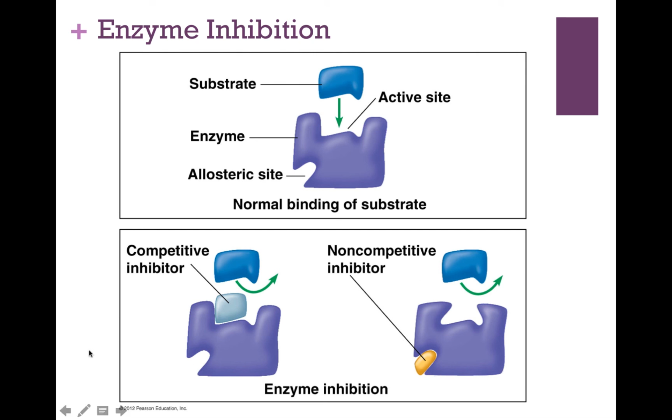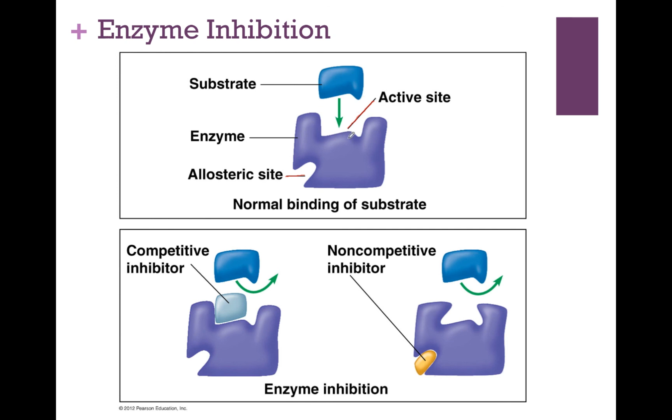Now, what about this? Enzymes can be blocked, and pretty easily. This is interesting. Remember, this is our enzyme, and it has an active site. Now, I want you to learn this as well. This is called the allosteric site. It's another site that's not the active site, and it's usually in a different location, usually pretty far away. This is the anatomy of a regular enzyme. Let's say this is the substrate. See how it's perfectly shaped to fit here.